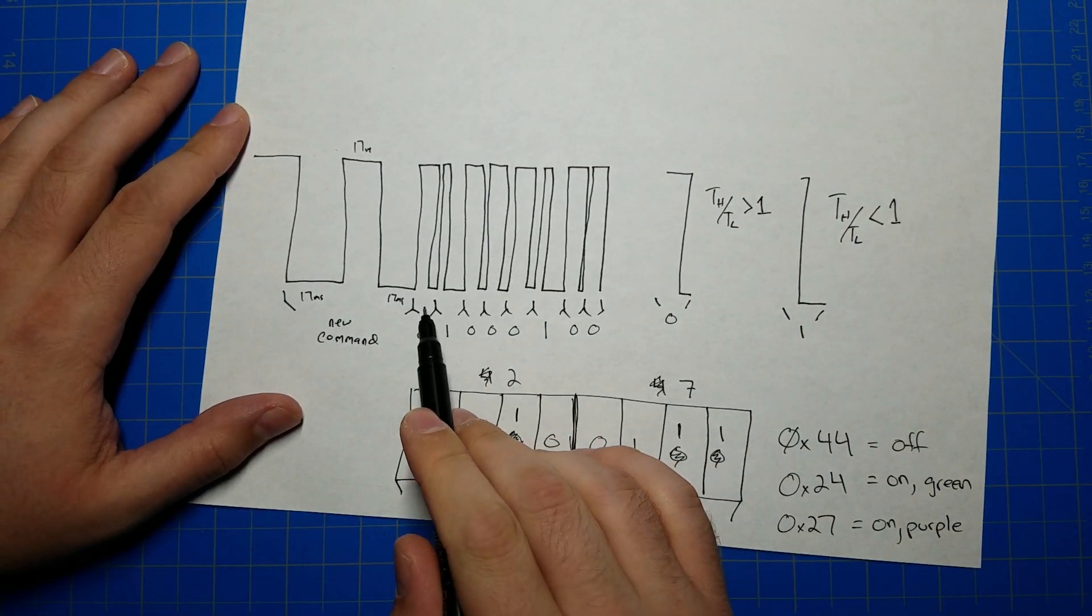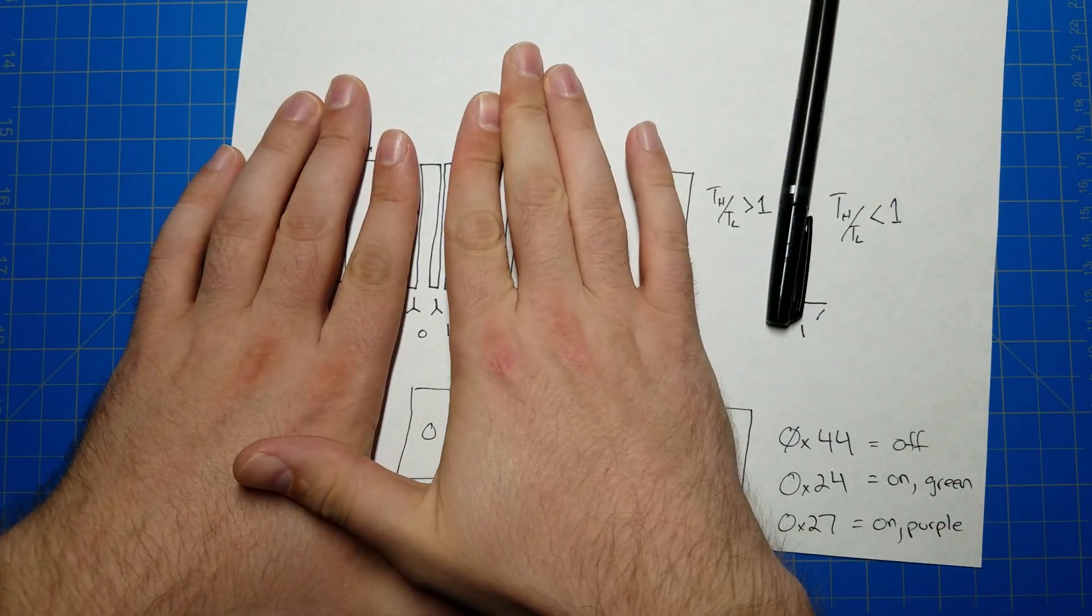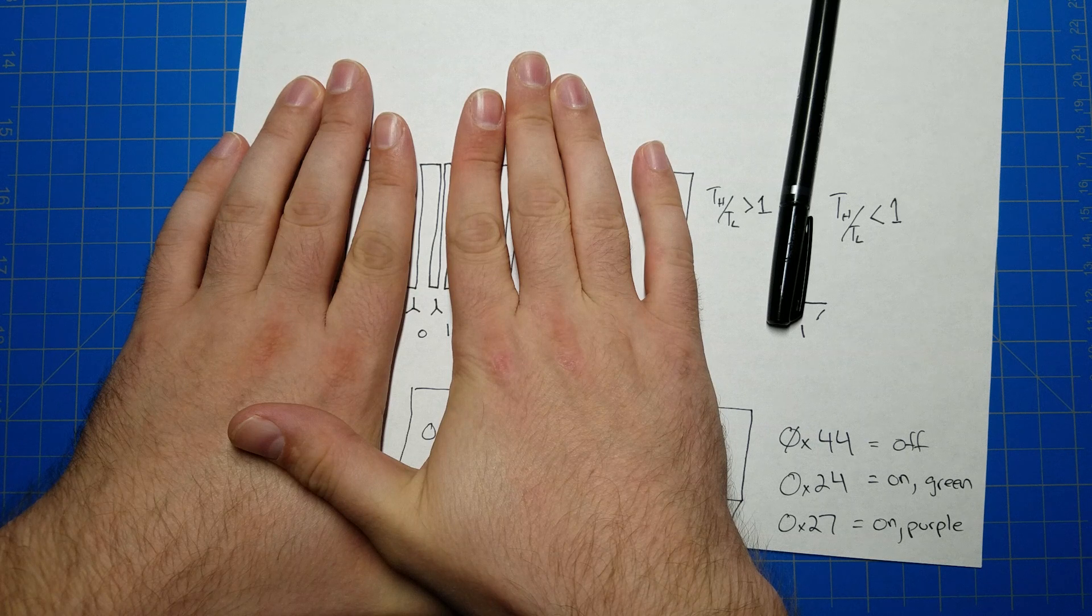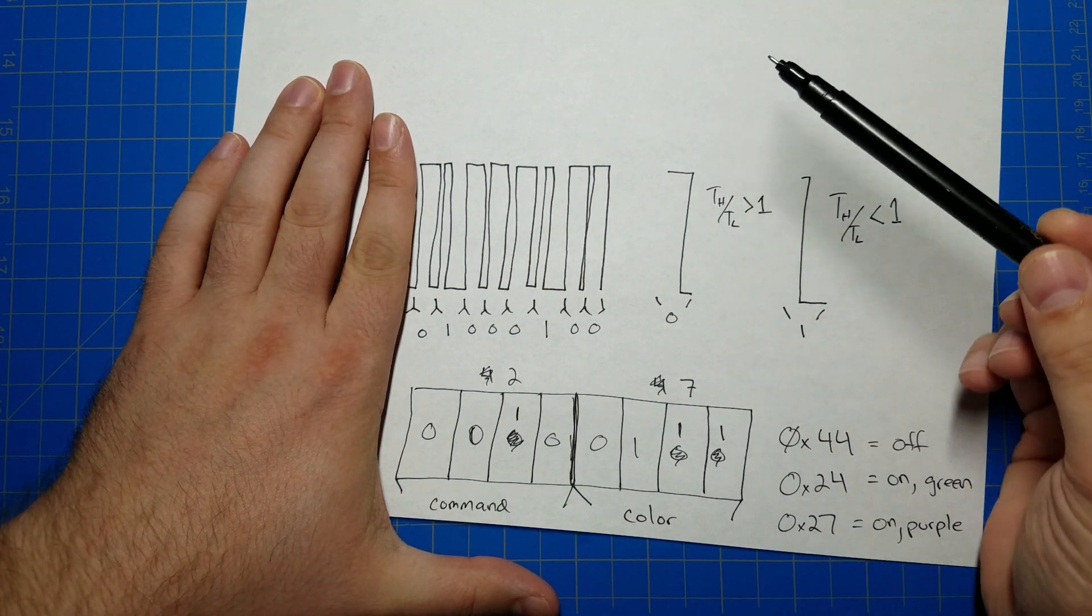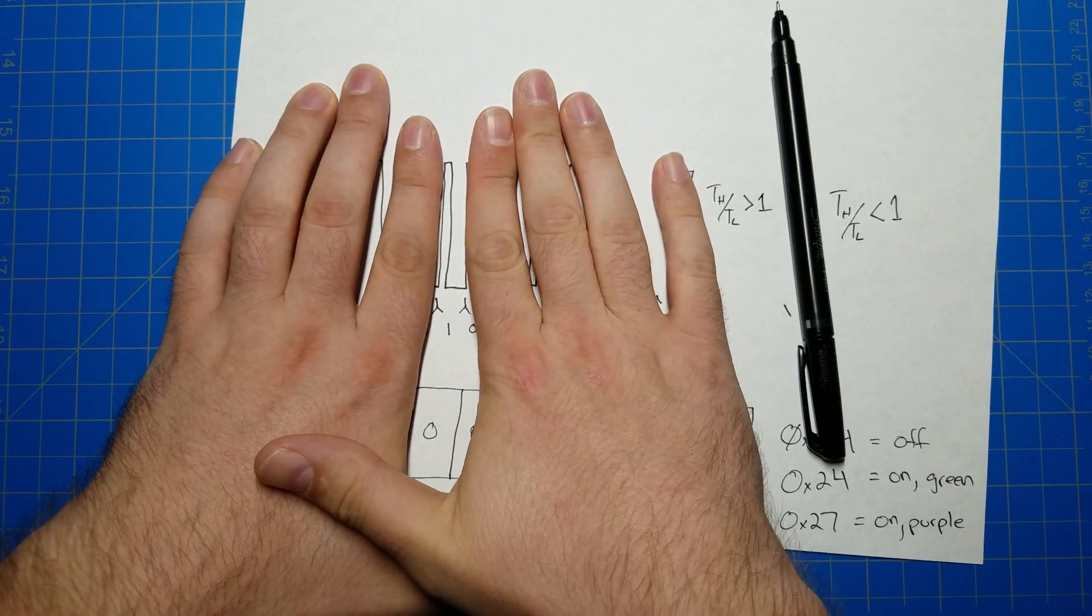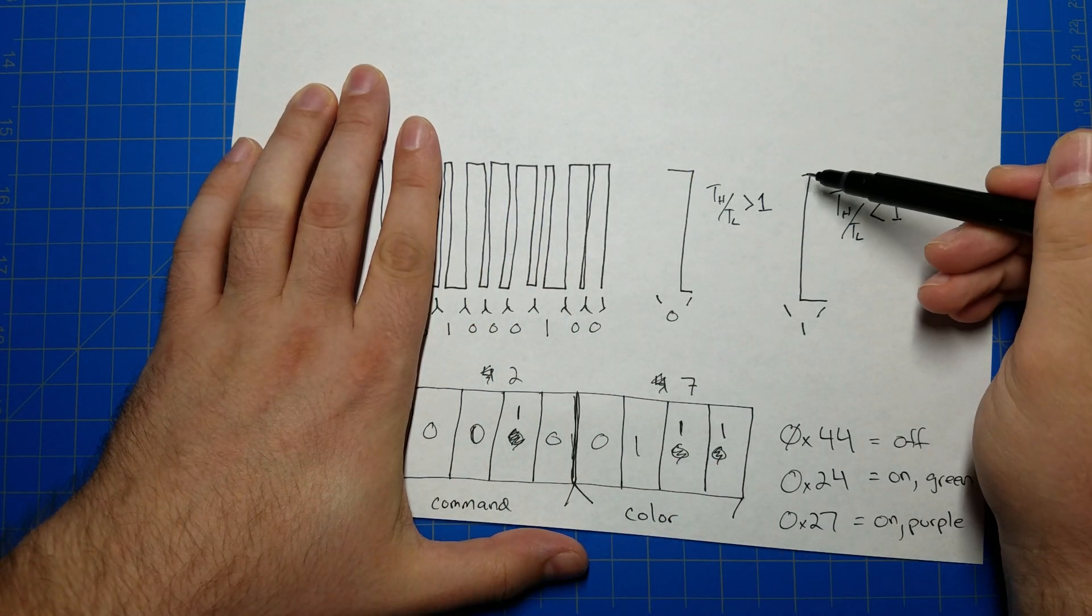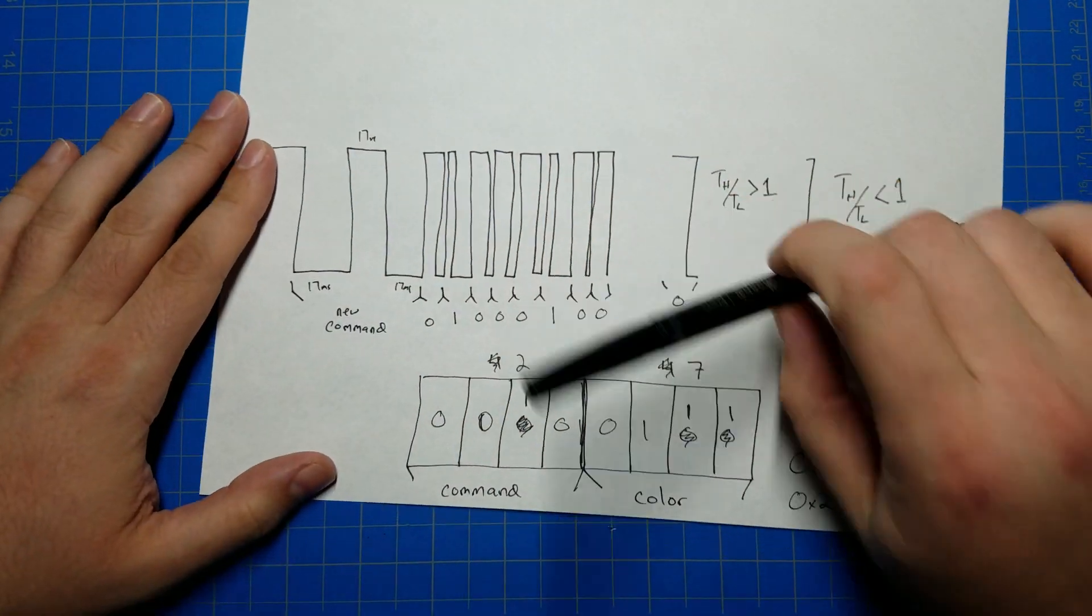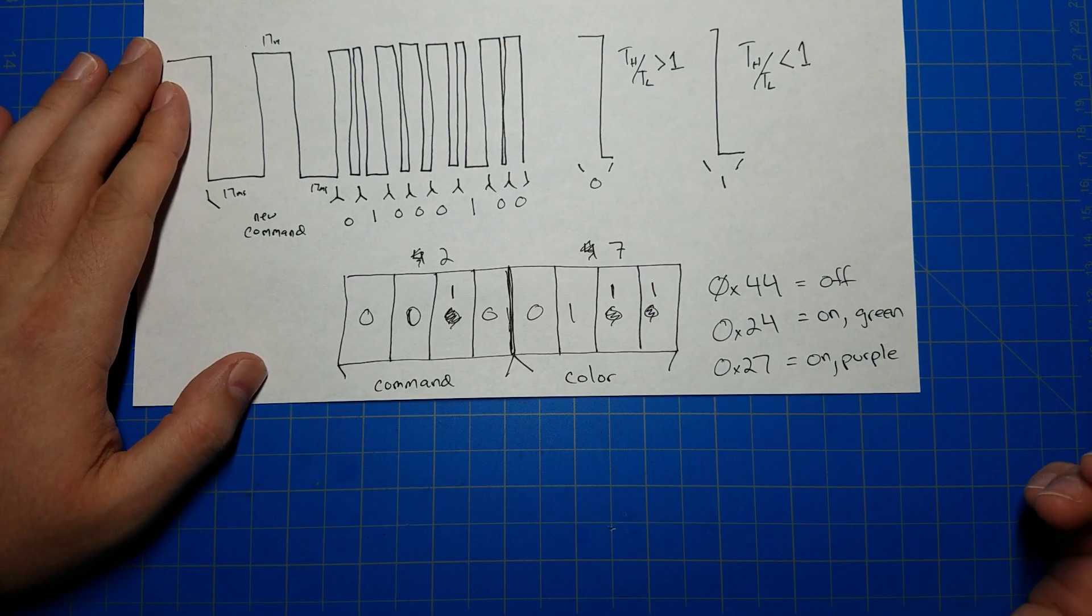All right. And then you have your eight bits. You have a period of high followed by a period of low. That is one bit. We can see here. Hopefully. You can't really. It's awful. I should have used a ruler at the very least. But you can see it's supposed to be high longer than it is low. High longer than it is low. That's a zero. So we interpret that as a zero. The next bit, it is high for a less amount of time than it is low. High for a shorter amount of time than it is low. Interpret that as a one. And you go down the lines here and you get eight bits that translate into a command here, which I've been marking up and changing.